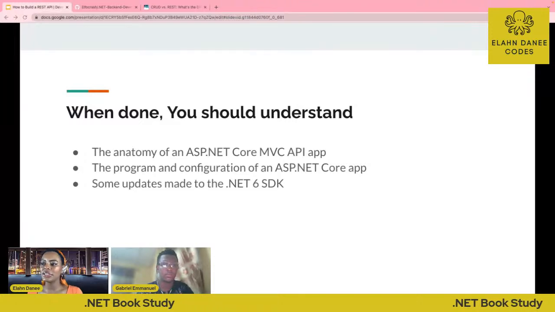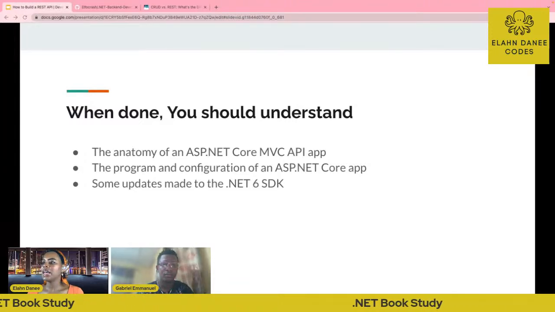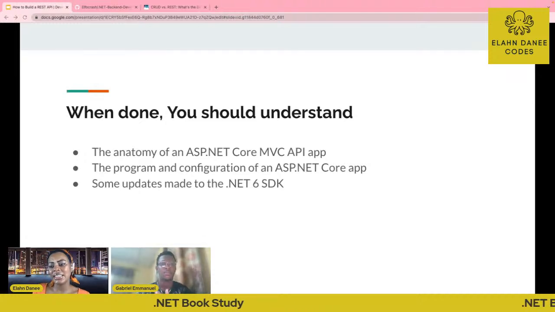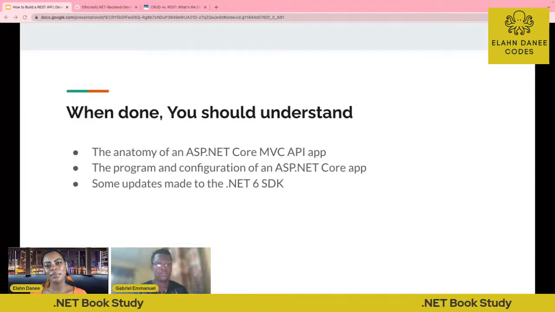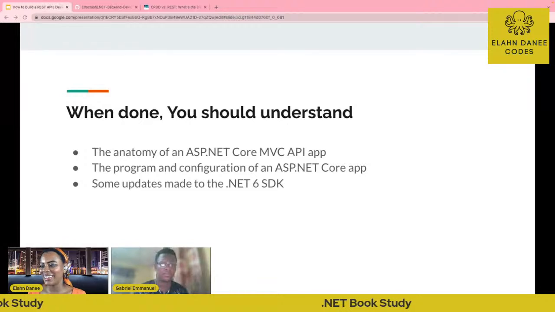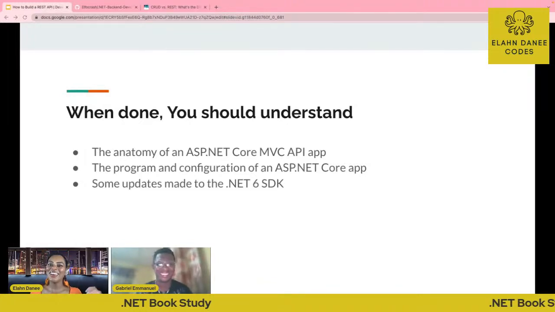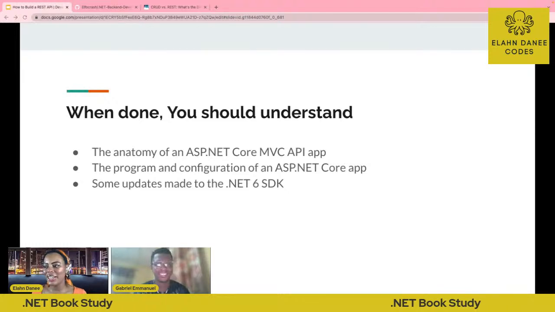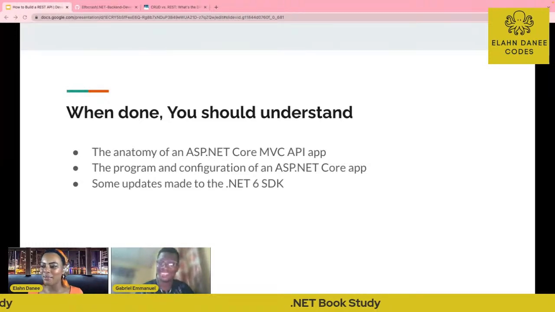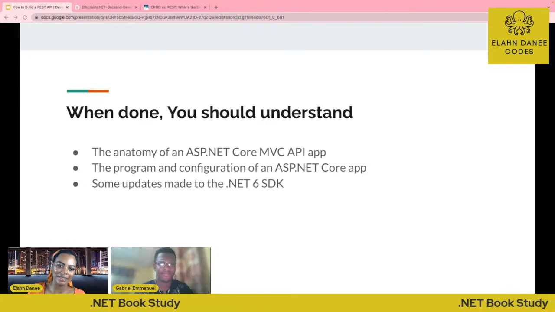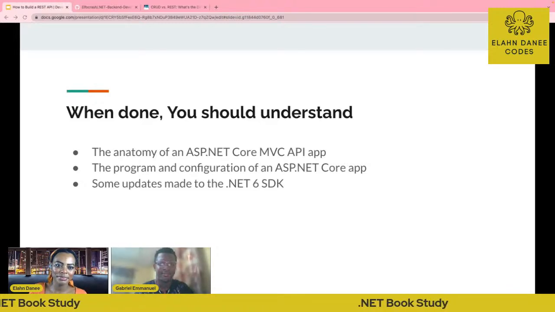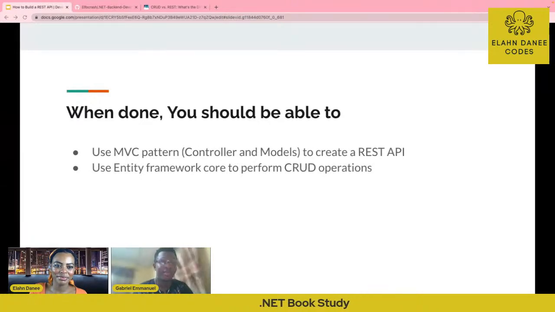So when done, you should understand the anatomy of an ASP.NET Core app, or I should say ASP.NET Core MVC API app. That's a mouthful. The program and configuration of an ASP.NET Core app and some updates made to the .NET 6 SDK. The updates are also going to be interesting, right?